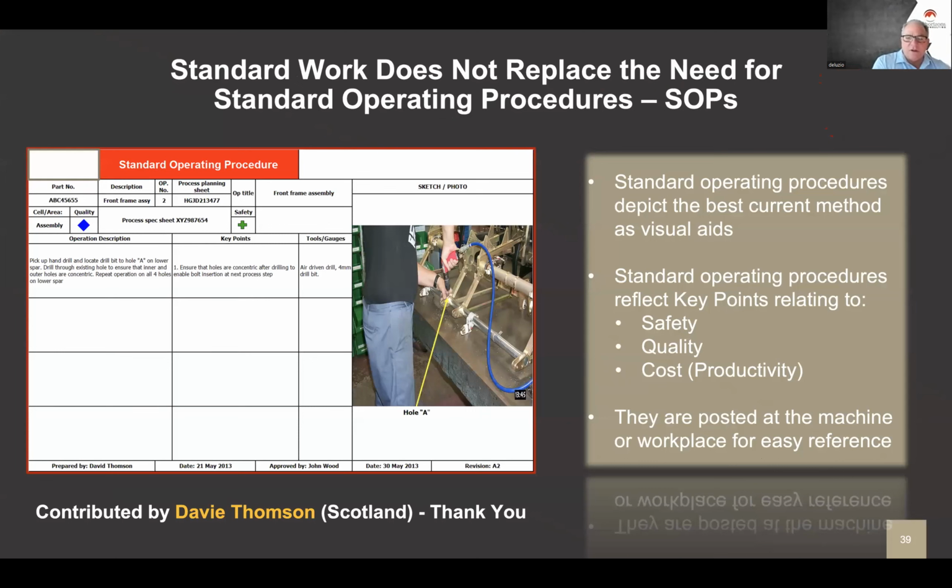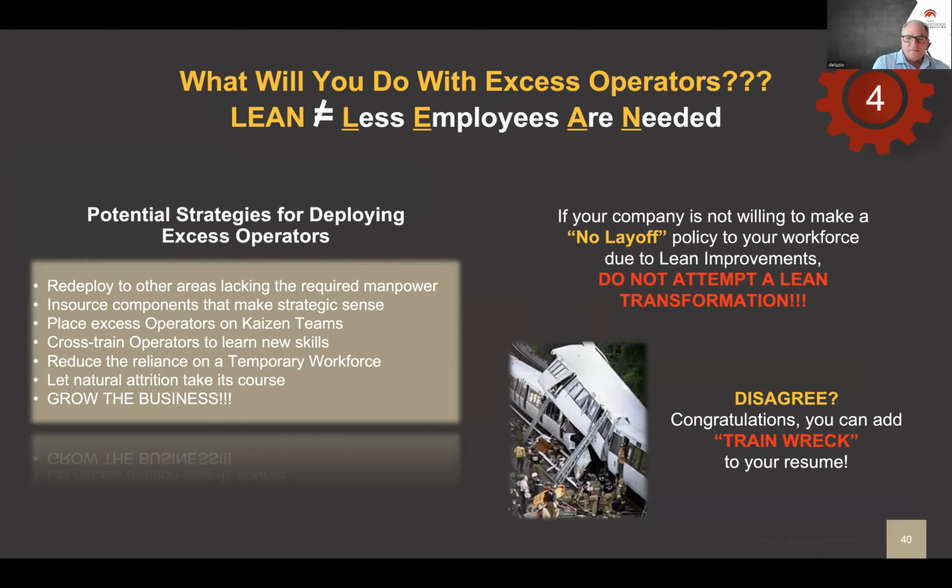Operating procedures, I told you, are different. Standard operating procedures are different than standard work documentation. Okay. And again, you can't use lean and Kaizen to reduce heads and send people out the door packing. That's the last time you're going to get any input from any workforce employee at all going forward.